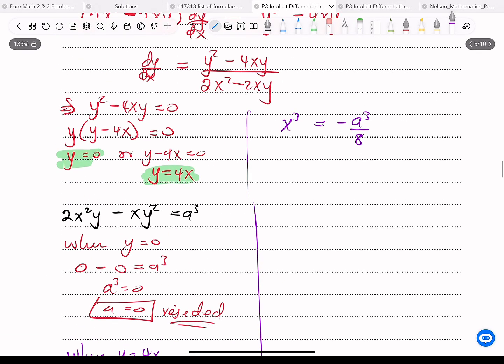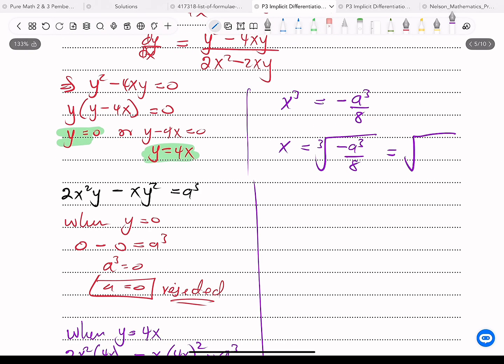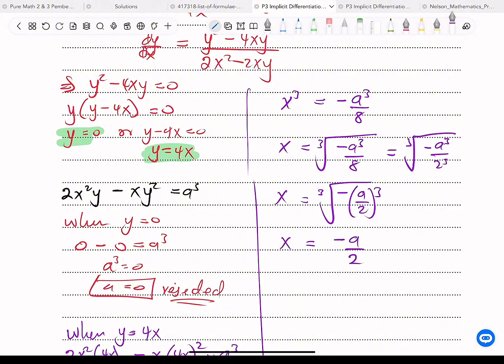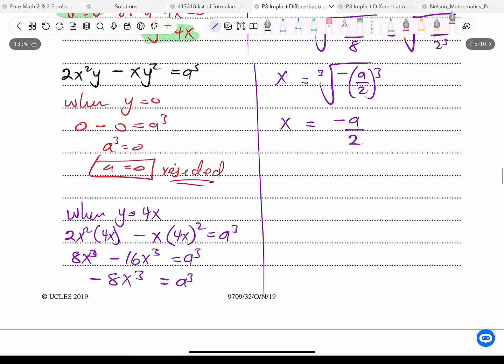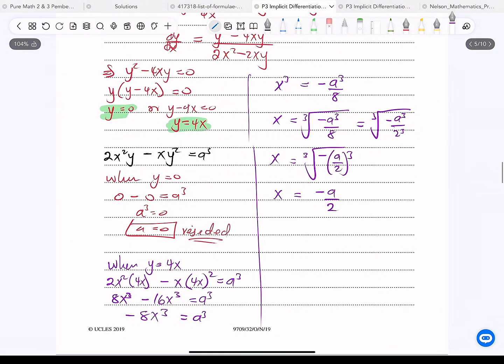Now, you can take the cubic root. You see, I want to show you one thing so I don't jump a step. This is actually a cubed over 2 cubed, which is becoming lengthy, but I know it will help you. So you have negative into a over 2 all cubed, and your answer is just negative a over 2, because the cubic root will get rid of the cube. I could have written it from the beginning like that, but I don't want you to ask questions. Why did you do this?